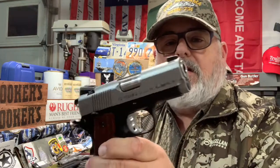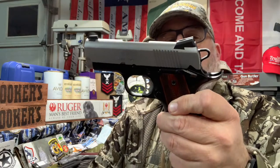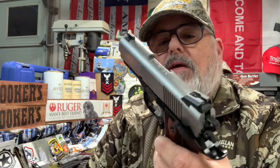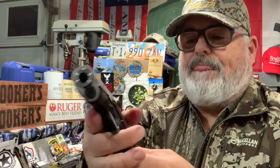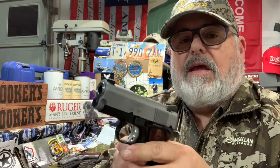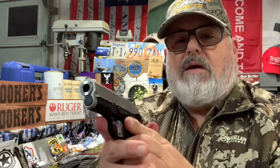Next I've got my Springfield EMP. That's 1911 format — it's a little ultra setup, very small. I've done a review on this before. This one is in .40 and has 9+1 capacity. It's got the bull barrel and night sights. It's one of my regular EDCs and just a pretty pistol. Since it's got the bull barrel, it's a little bit different to take down — you pull back and use a tool to hold the spring guide rod, then pull it out. It doesn't have the bushing like the old standard 1911, but this is one of my favorite carry guns. Really accurate little pistol.